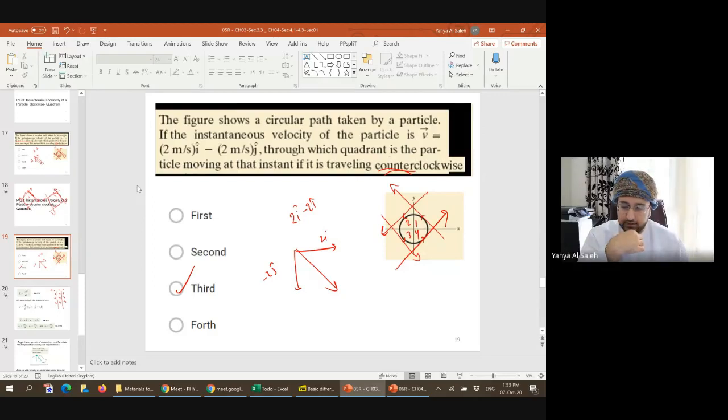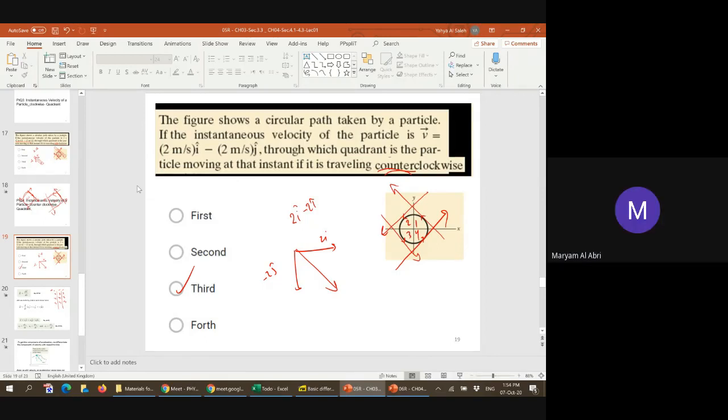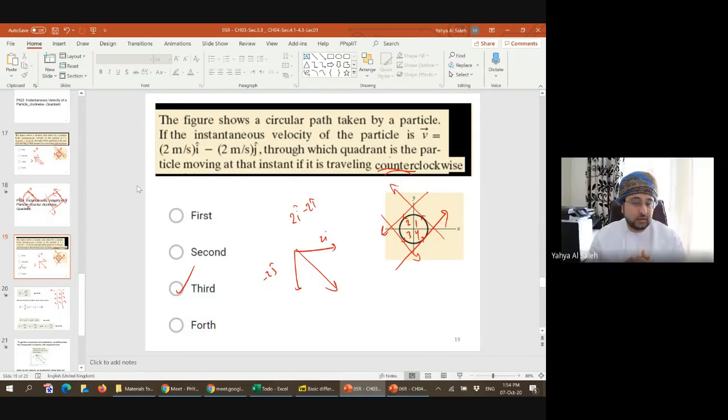So let's see. Okay, I see where your confusion is. What you did is tan of -2/2, so -1. Tan inverse of -1 gives you -45 degrees, right? The question is, where are you defining it from? Is it -45 degrees this way or -45 degrees this way? Where is positive, where is negative? Do you add 180 degrees or do you not add 180 degrees?